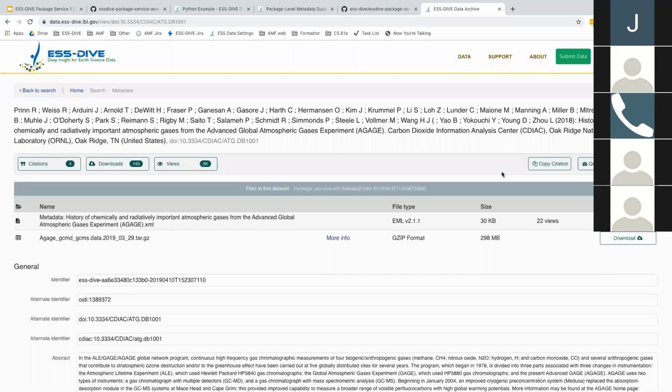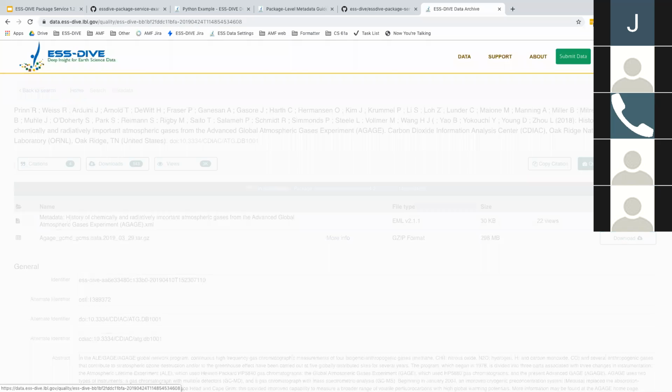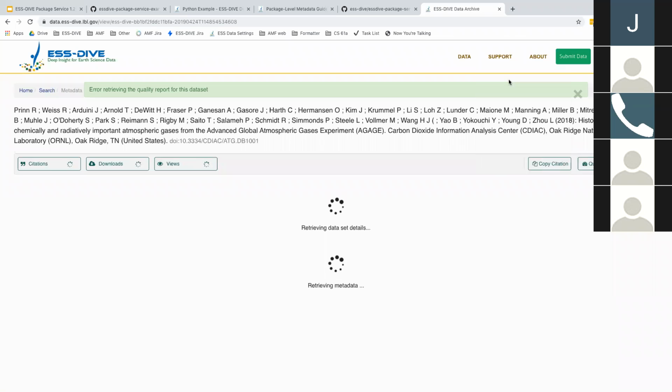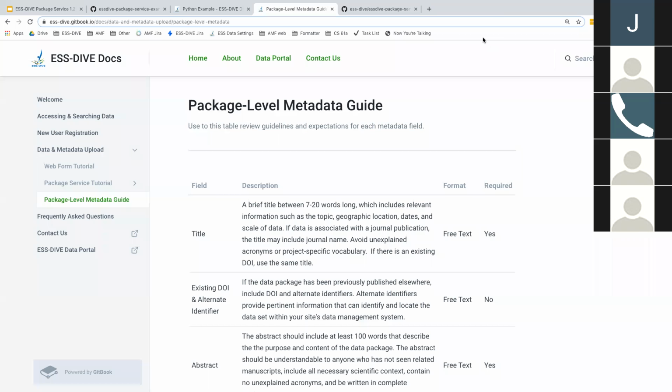And do you want to just show the quality report while we're on here? No, it's not enabled right now. Oh, okay. The other feature that we have is a quality report that you can view before you hit publish, even for your API packages. That's also not public yet. That's only in admin-only test mode right now, but I think in the next 2 to 3 months, we should have that available for private data packages.